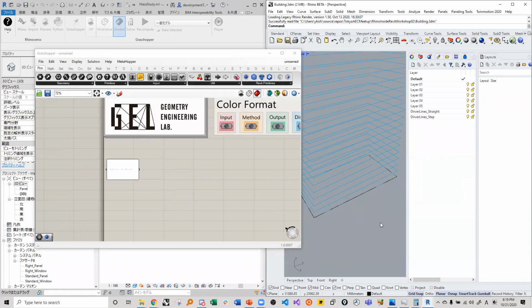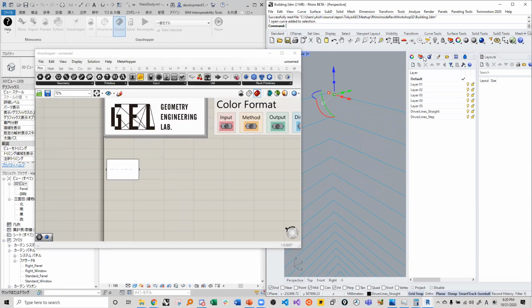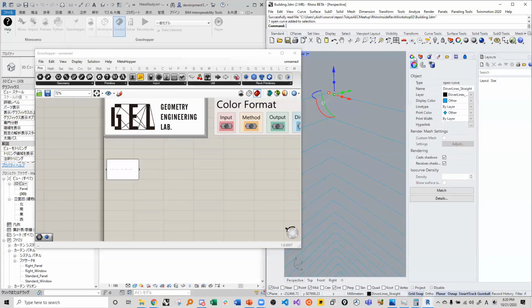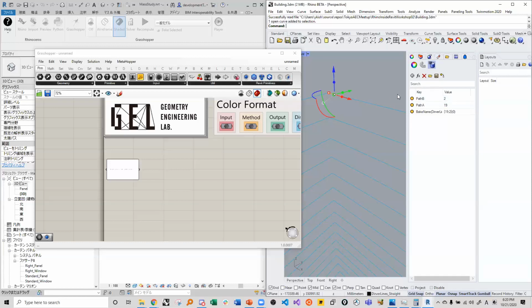Today's hands-on is about making a facade. We have three steps. First, we make driver lines in Rhino with information like this. There's path information inside and a bake name here.